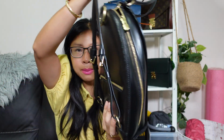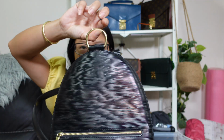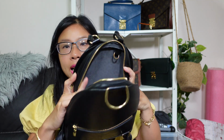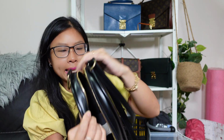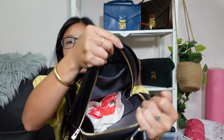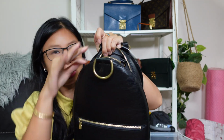You get a back pocket. Now the straps are detachable and adjustable on the bottom, but not detachable from the top. So you can only have a backpack configuration. You do get a metal ring to hang the bag. You get a double zip design and you get Alcantara lining. It does have gussets to prevent your things from falling out. And you do get a slip compartment there and a little D-ring if you wanted to hang your keys. I don't really use the D-ring.